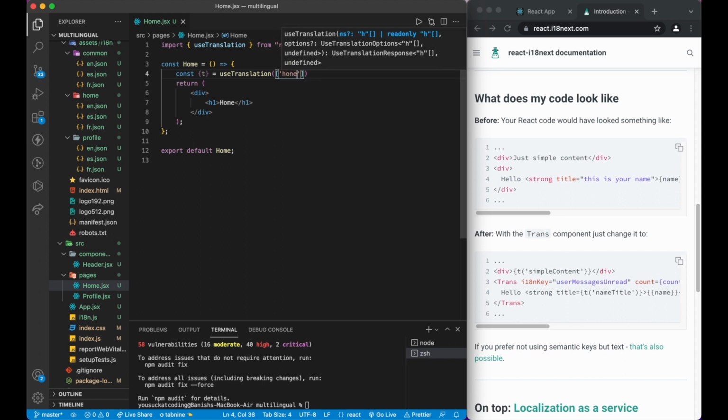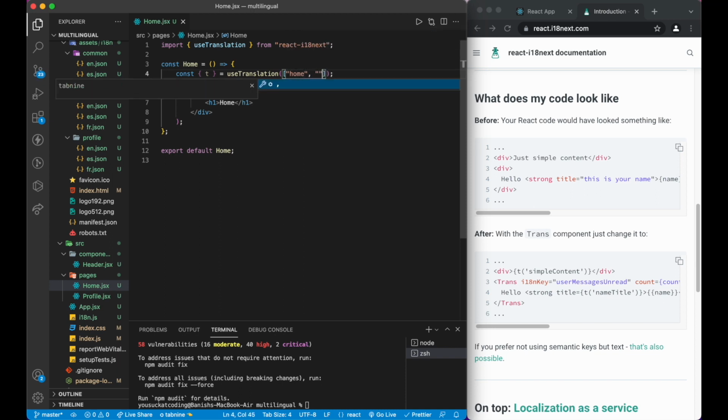For the home page, it's simply home. If there were multiple namespaces, you would add these to the array, something like this. But for this one, we just need the one. Okay, so we destructure the constant t from useTranslation.